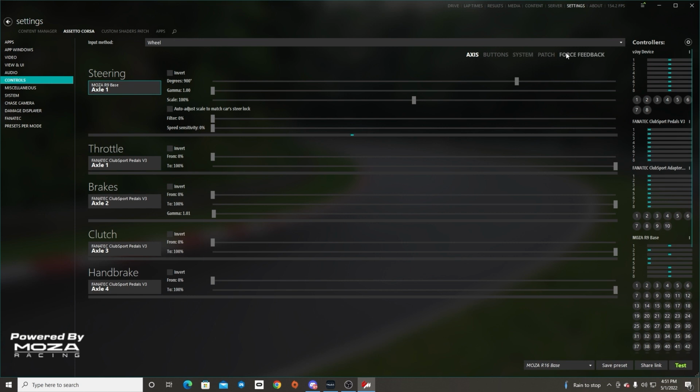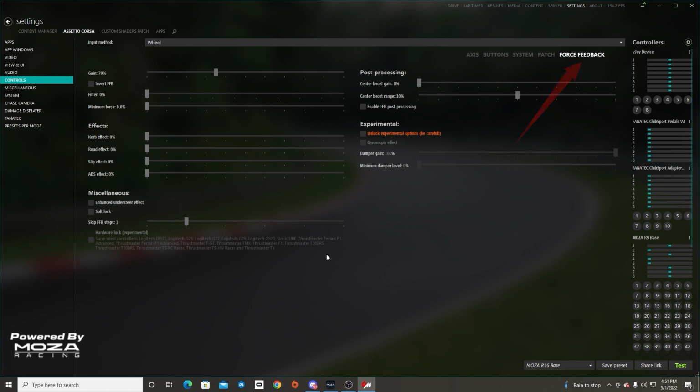So for force feedback settings, these are the feedback settings that I find very smooth feeling and not aggressive, and things that I enjoy drifting in. And they're very good on the basic cars that everybody is using with the World of Drift Tour cars, my car pack and things like that. These are the settings that I find are very good and will make the experience of drifting so much more fun. So we're running gain at 70%.